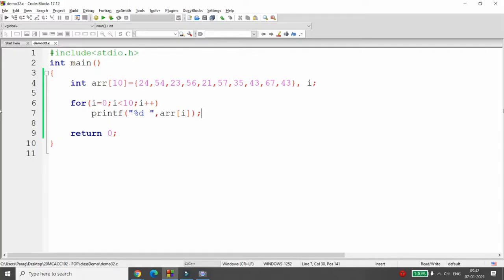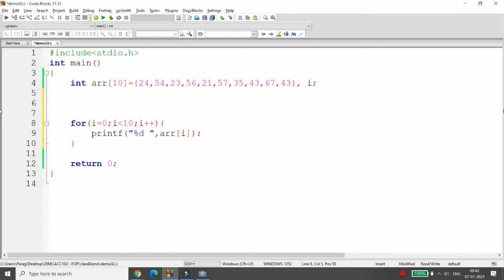In this particular case, before starting the loop, we can initialize our variable. So I'm declaring the variable max. Now you can write max is equal to ARR of 0. So my first value, that is 24, will be assigned as the maximum value.